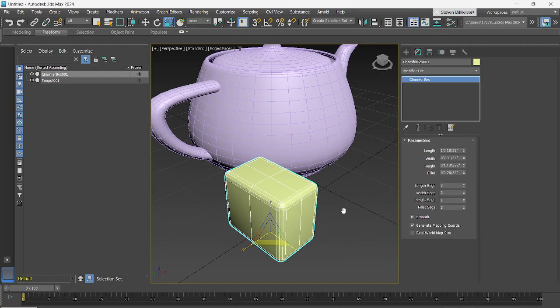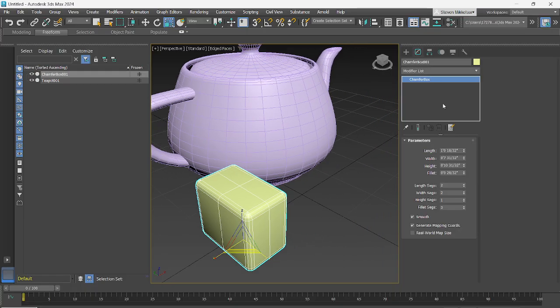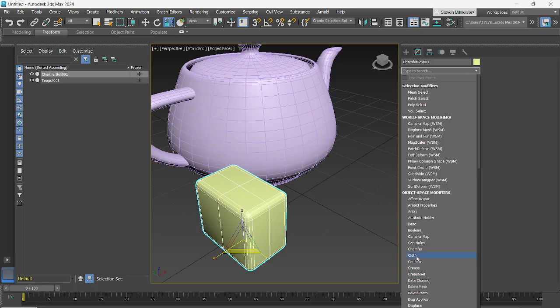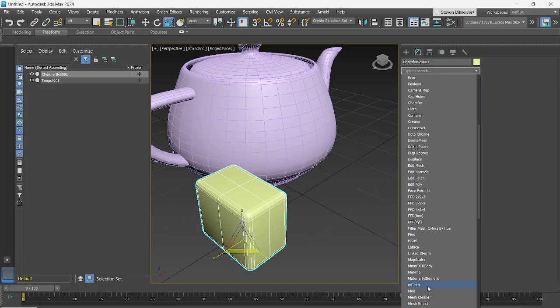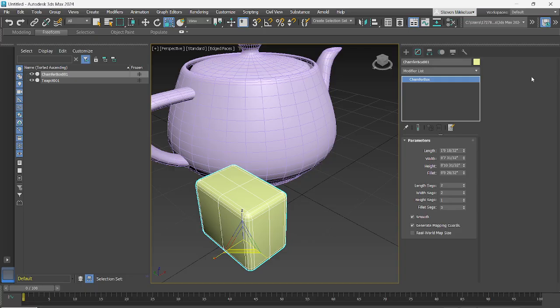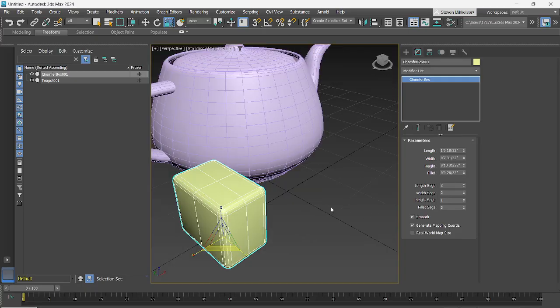So it does take some practice, but I think it is fun just to go in, add as many modifiers as you can, change them, see kind of what happens with each one. There's going to be some that you use a lot. Again, edit poly is kind of the biggest one. It's the most useful one, I would say, at least when you're starting. But there's a lot of different ones that you could go in and select and just kind of see how they function. So that's how you add the modifiers. That's the kind of purpose of modeling.